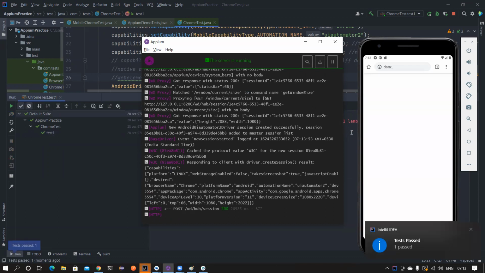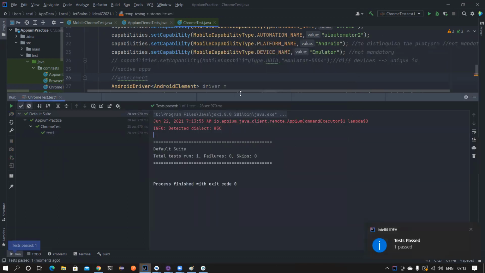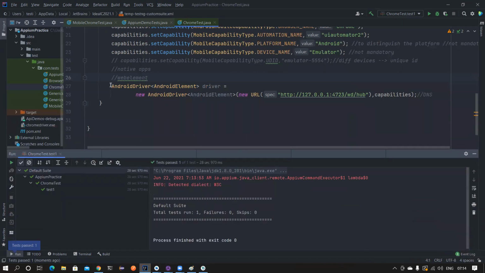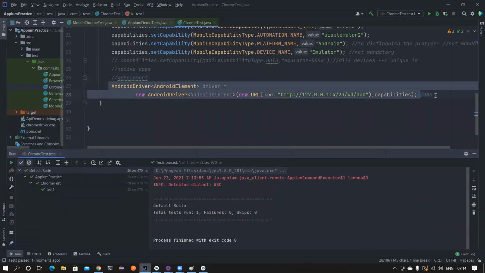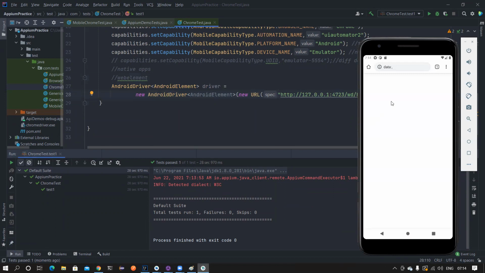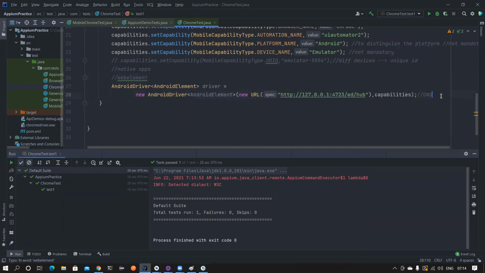Right, now we have just launched the website. The Chrome browser is getting launched in our device. That's okay. Now we'll try to do something.